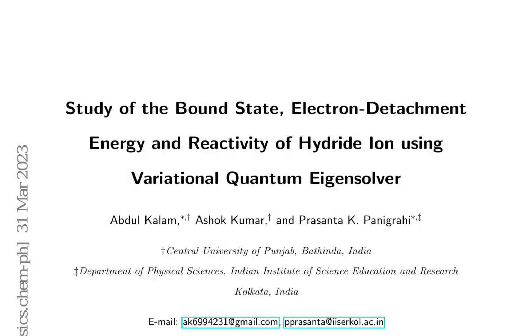A popular UCC method involves considering only single and double excitations, aiming to find the minimum energy by optimizing the parameters in the UCC operator, as expressed in equation 13. This approach has been widely adopted due to its ability to capture essential quantum correlations. This comparative analysis highlights the strengths and potential applications of each ansatz in solving complex quantum problems. The HEA's flexibility and hardware efficiency make it an attractive choice for near-term quantum devices, while problem-tailored ansatzes, such as UCC, offer a more accurate representation of the quantum system at the cost of increased computational complexity.